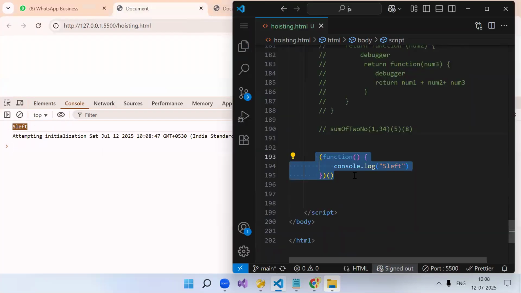So this is a self-invoking function. We don't have to execute this function. Whenever this line executes, this function will execute at that time only. Self-invoking or self-executing function you can call it. This function will execute by default. We don't have to invoke this function. Self-invoking function or self-executing function, this is called.